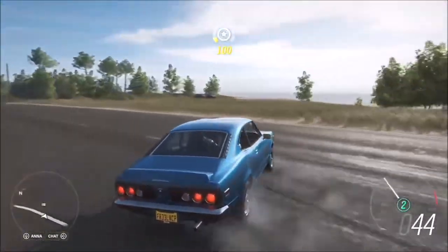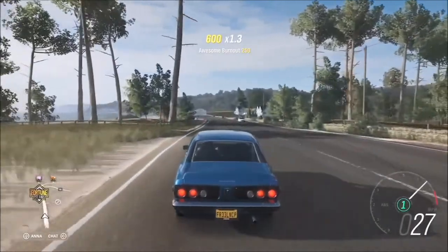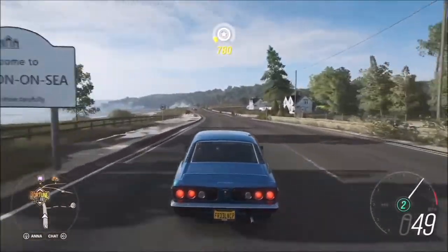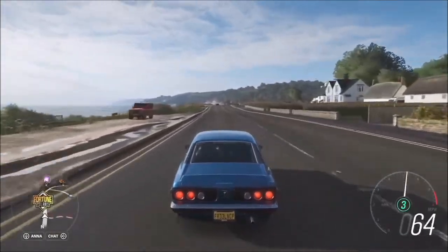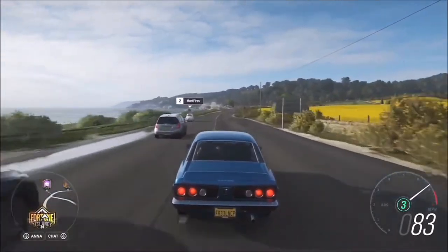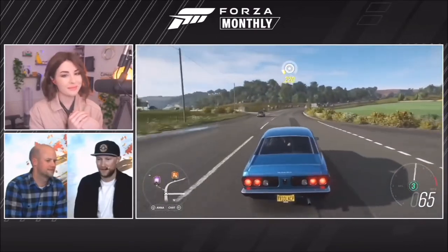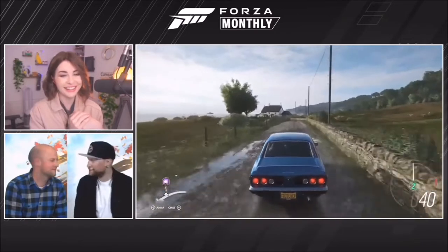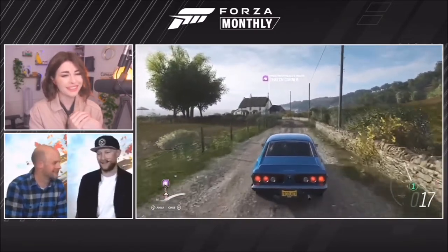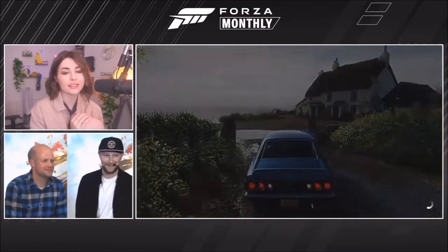This is the rotary-powered version of the Mazda Grand Familia. The export and import naming is quite an interesting point on a lot of Japanese cars — something similar applies to the Cosmo, which we'll get to later. You can get the RX3 by completing 50% of Summer in Series 36. It handles very well — I always like driving classic cool cars because sometimes it's not all about speed, it's about class. It's the journey.